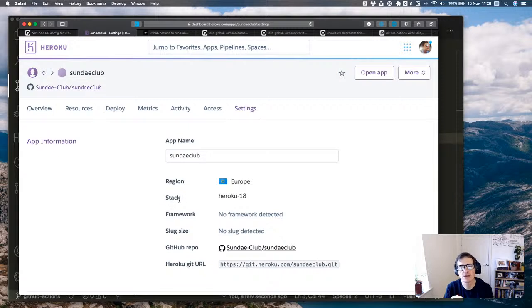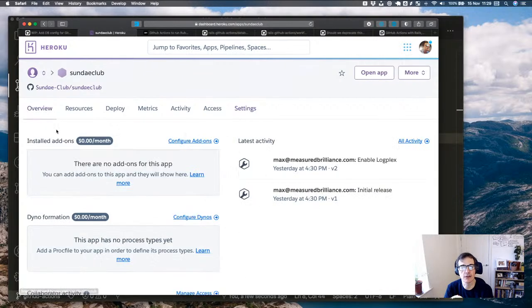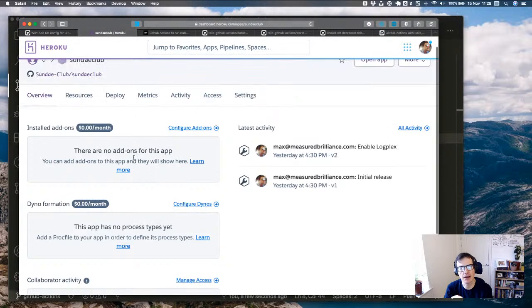Heroku is a hosting provider, and it's a platform as a service. You can actually do loads of stuff with it, but it's pretty easy to get a new app up and running. Heroku really came from the Rails and Ruby world, as I understand it, so it was very good with Rails from an early age. Now you can put anything on Heroku, and they have all these fancy features. But if you want to get a project up and running hosted really easily, it's really good for that. The docs are always great.